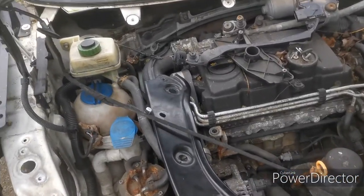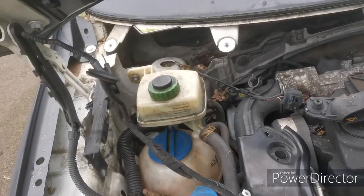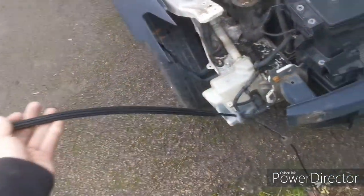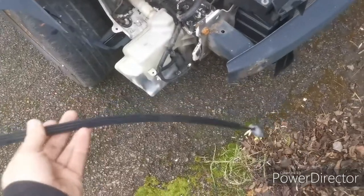So following on from last night, unfortunately it got a bit dark, so I wasn't able to film very well, and my phone battery died in the end anyway. But this is what we were removing. This is the bonnet latch cable that goes from the driver's footwell round to here. Came out really easily, actually, to be honest.